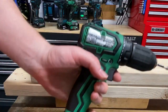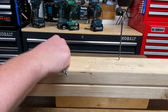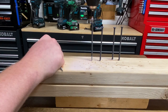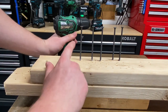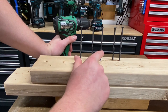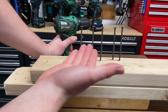Now for the subcompact Metabo, just like the Makita we're going in clutch setting number three. Let's see if it can sink these all somewhat down but keep them all even. It did a pretty good job. I'm seeing a bit farther down with the first two — definitely not as smooth as the Makita, and definitely didn't drive them down as far. Of course this Metabo has a more sensitive clutch setting, but it still did a pretty good job and kept them all within about the same height.